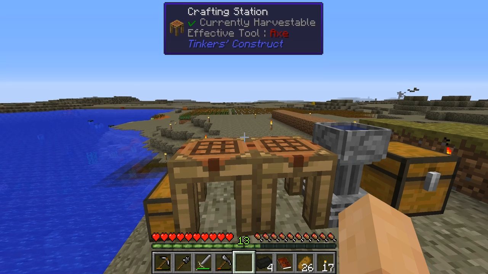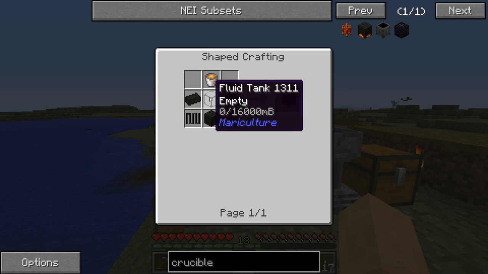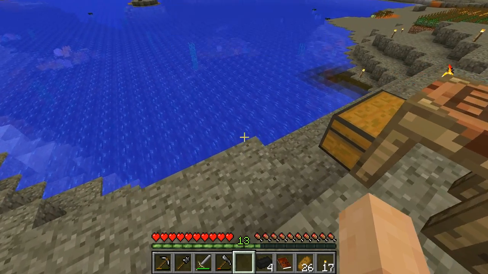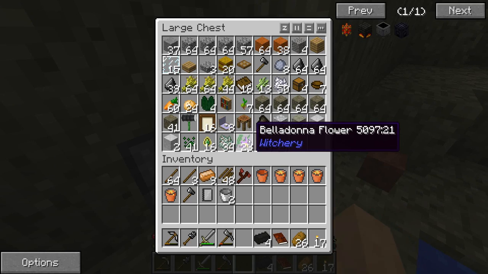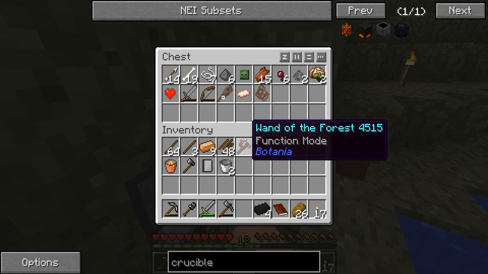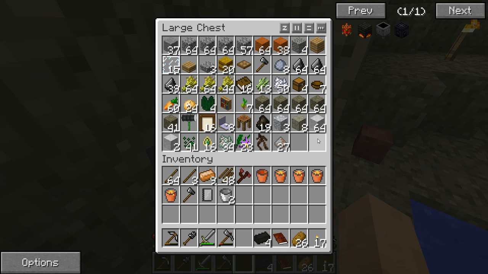I love it. And you know what? Let's get ourselves a fluid tank. So copper, glass, and wood. All right, we should have pretty much all of that. Some wood. Some wood. Glass.